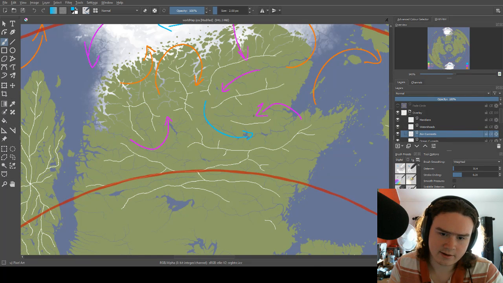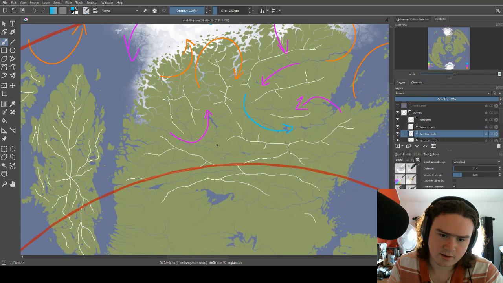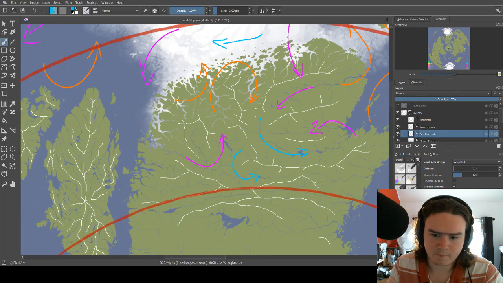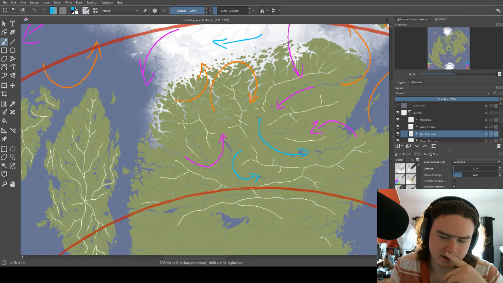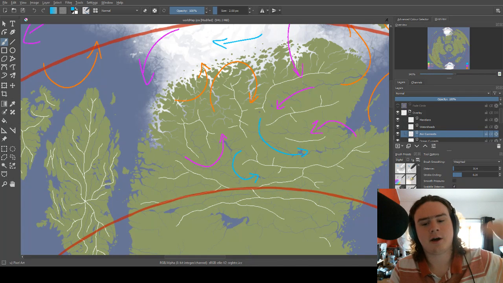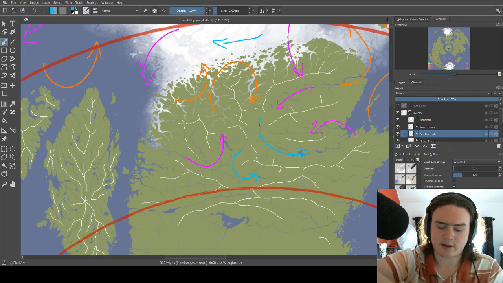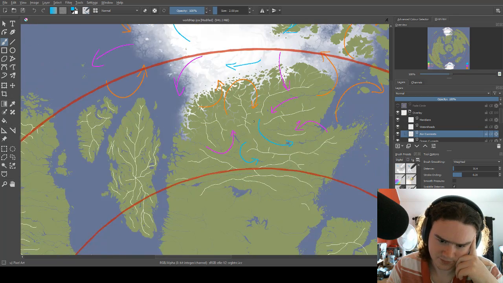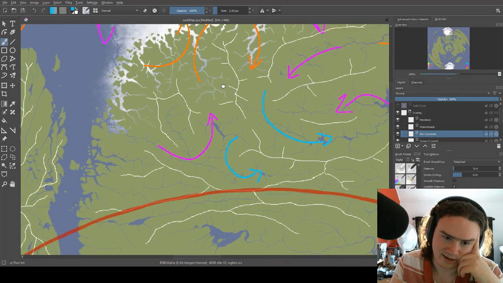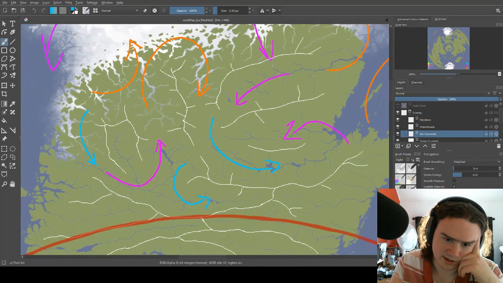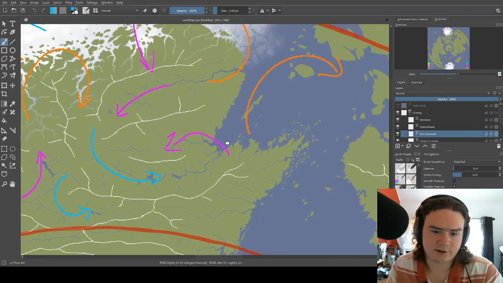And where the cool air is meeting the... oh boy. Yeah, where any of this cool air meets the hot air, because the cool air is... oh no, wait, I'm getting it the other way around. Where there is hot air coming in low and cool air coming up high off the mountains, and they're mingling together, that's where we're going to get lots and lots of thunderstorms. I'm probably not drawing it right, but that is bound to happen here at various points. So this mountain range would just be full of thunder dragons or something.